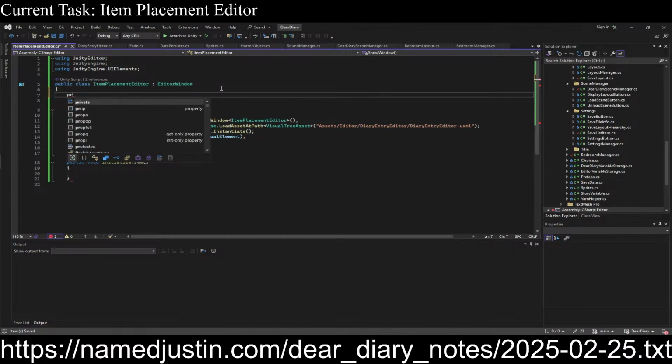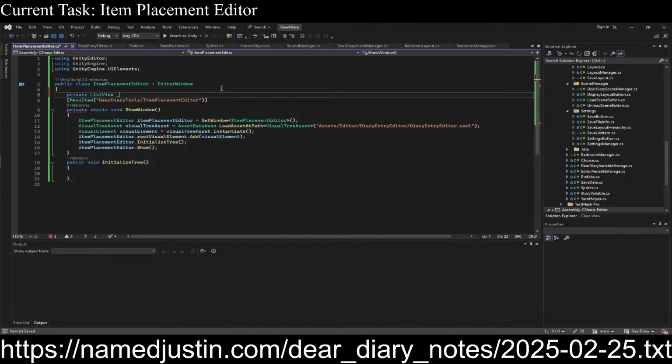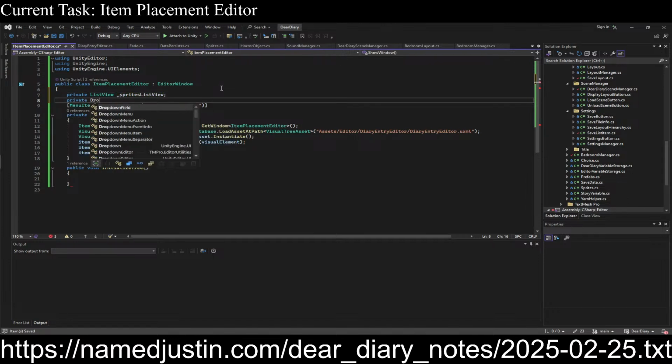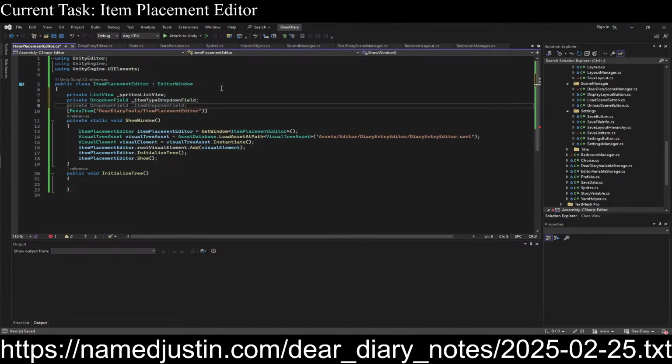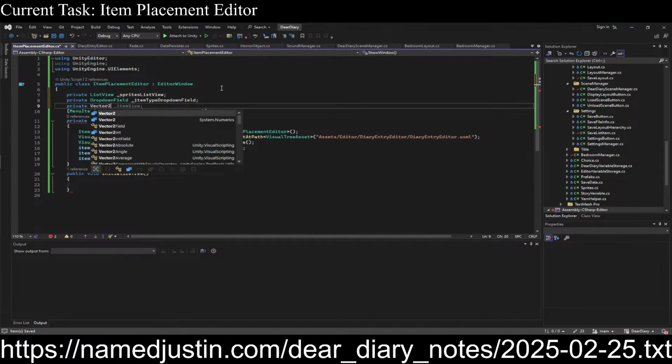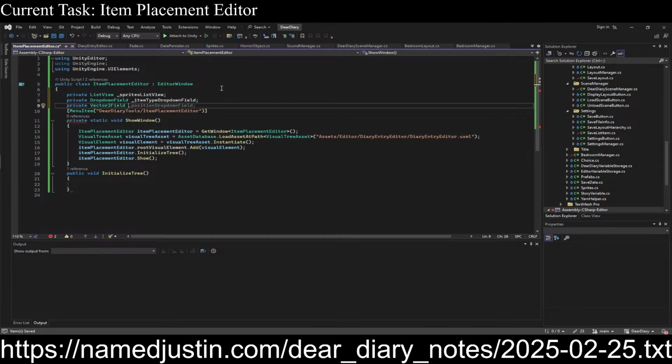Private list view, sprites list view, private dropdown field, item type dropdown field, and private vector 2 field, position vector 2 field.